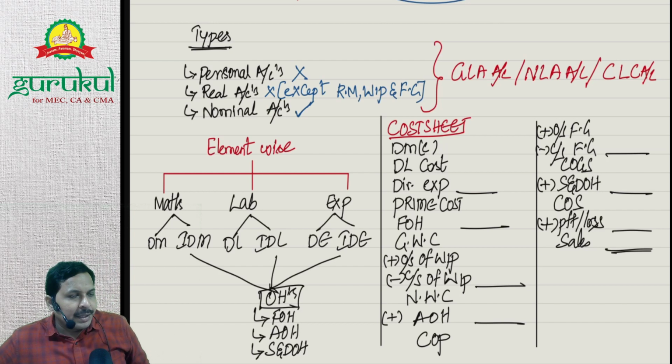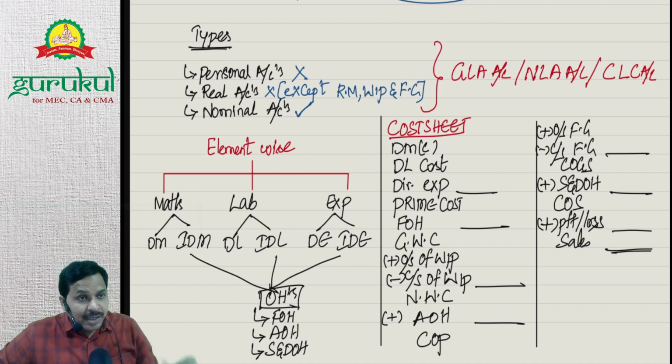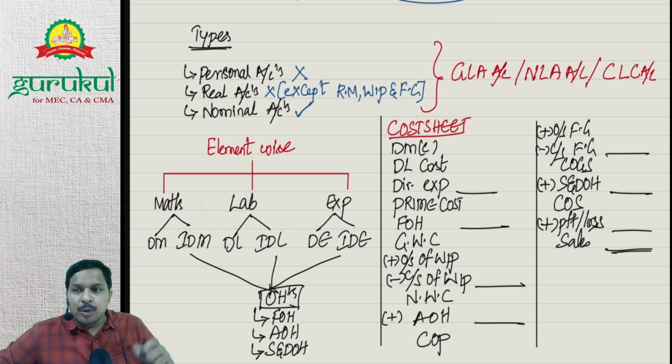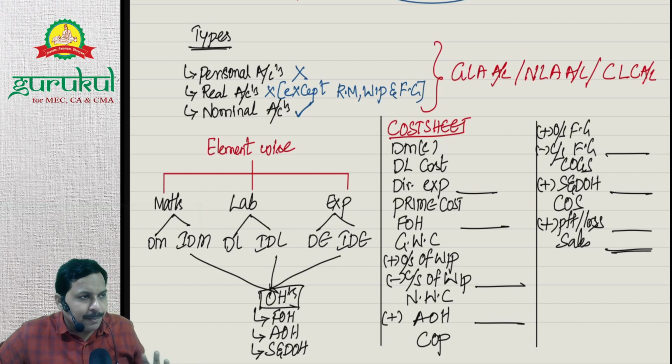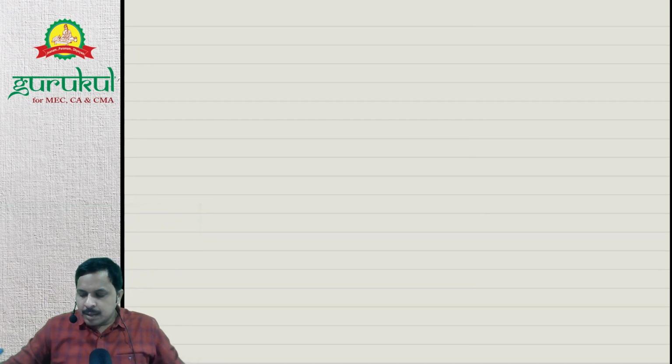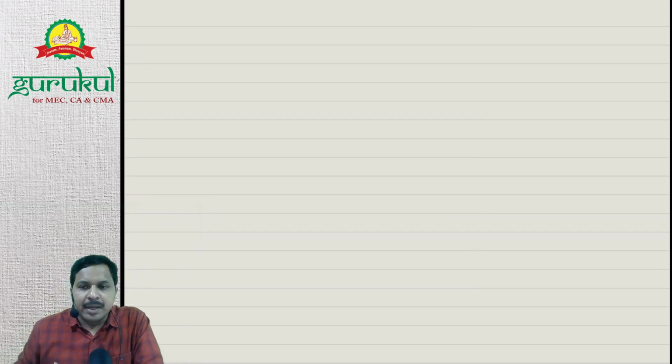So if you remember these points, based on this, we can start passing our journal entries. We can learn about journal entries. So first of all, understand why we have opened GLA account, because as per cost accounting, those accounts that are required, we are opening. Those which are not required, we are not required to open, and hence further we have opened an account called GLA to satisfy double entry system.